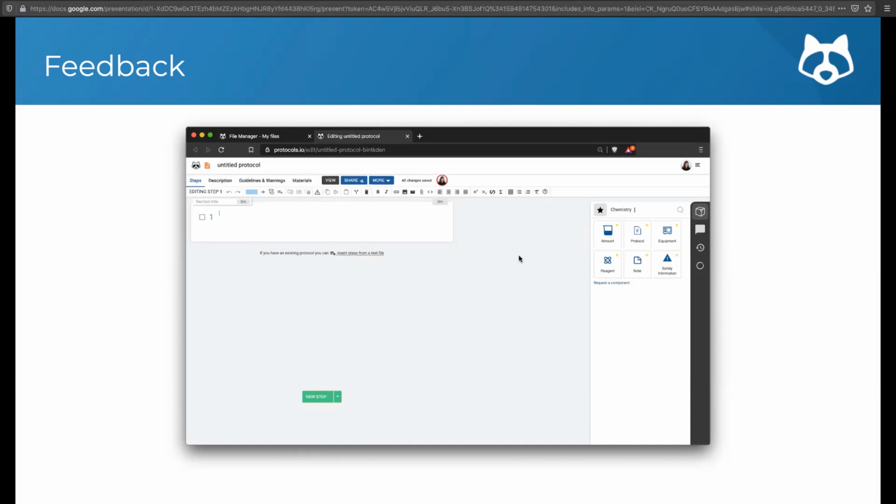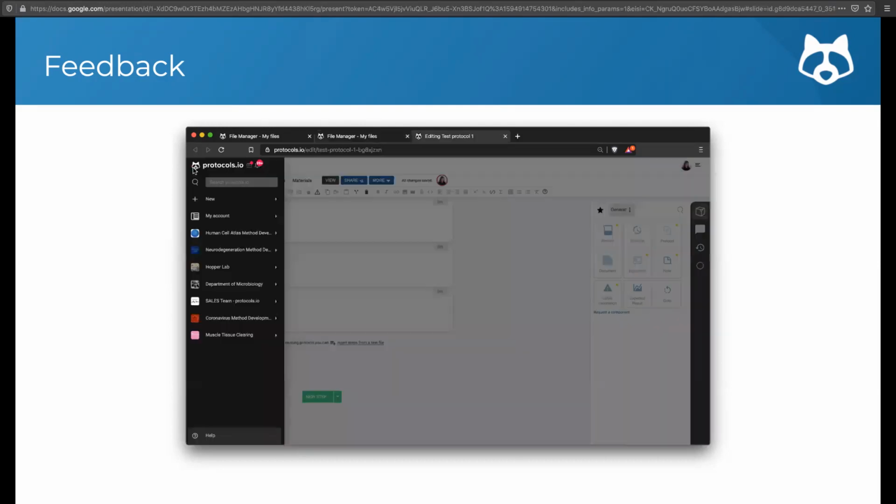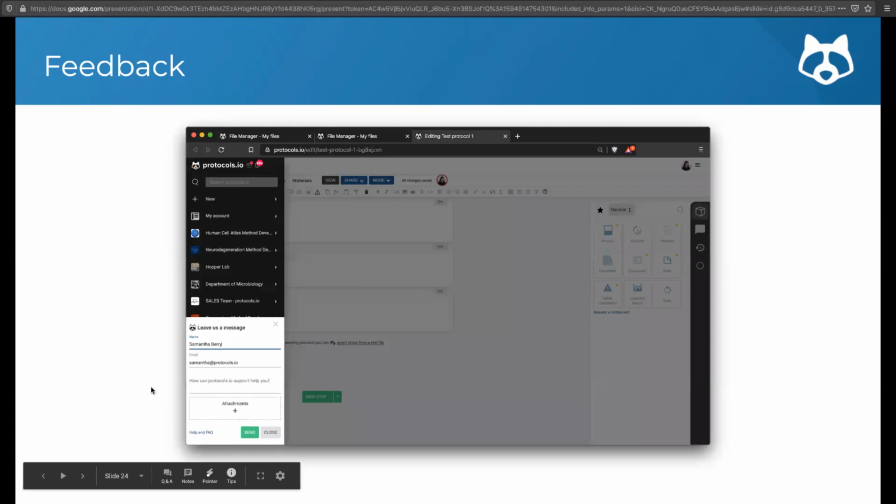One of the easiest ways to send feedback is just to expand the left side bar and then click on this help tab at the bottom. And then actually, once you click on that help tab, it opens up a window directly in the sidebar that allows you to enter your feedback message. If there's something that you like, let us know. If there's something that's bugging you, let us know. Or if there are any issues that you believe are on the site, you can even add an attachment, and that goes directly to our team, and we're usually pretty responsive.